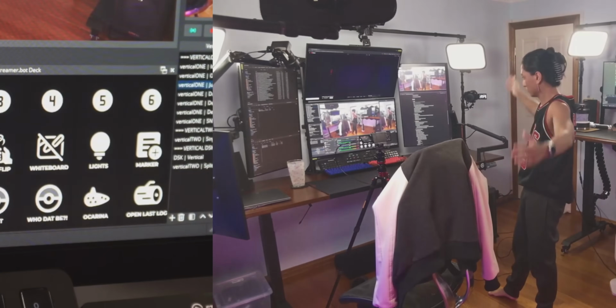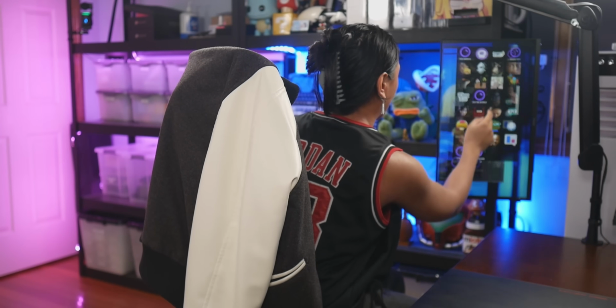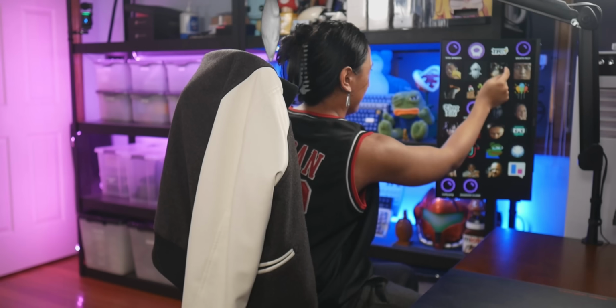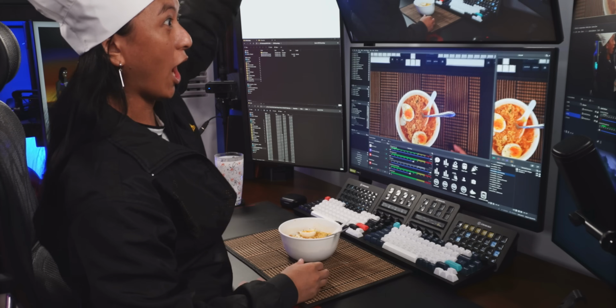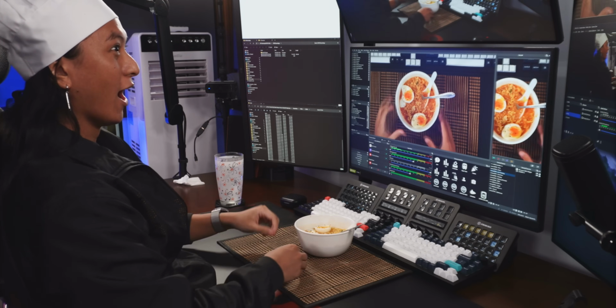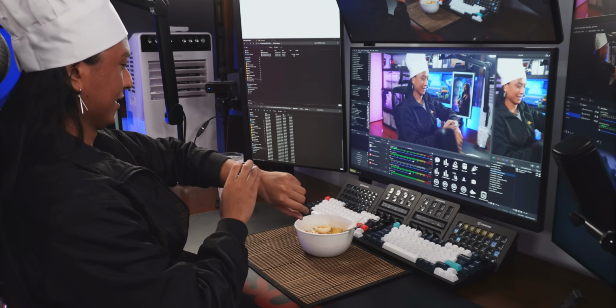I even have this giant touchscreen behind me on my streams. You can't see it? There it is. Now I have the world's biggest Stream Deck. I got a Galaxy Watch recently, and I was able to install a web browser, so now I can control OBS right from my watch, which I think would be really cool for people who do cooking streams. They could change scenes in OBS, they can control their lights right from their watch.